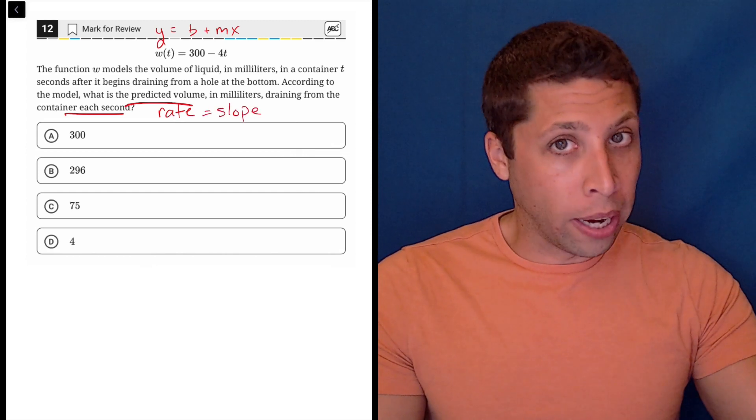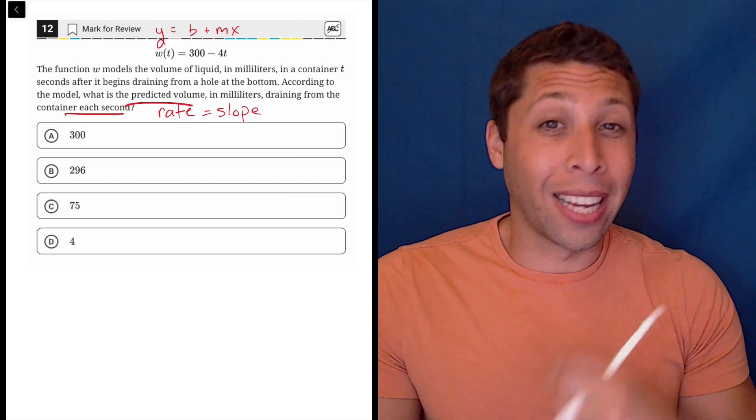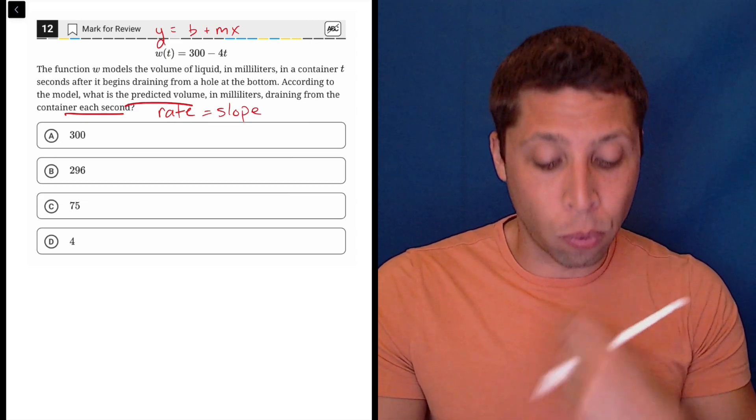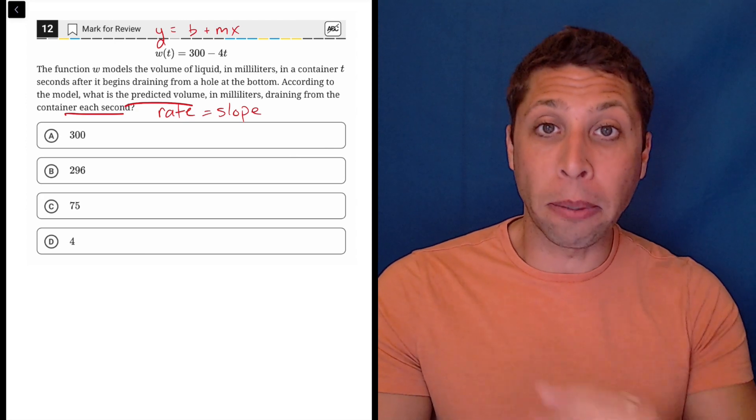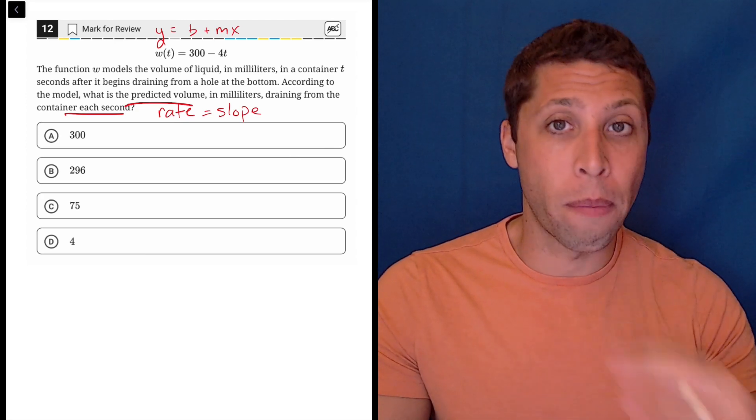When we have a story, we don't often use words like slope or y-intercept, the words that we think about for y equals mx plus b. But they're still the same concepts, we just need to be able to translate it back to this more familiar language.